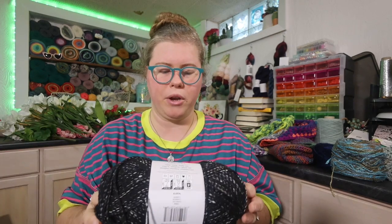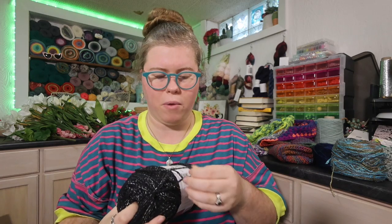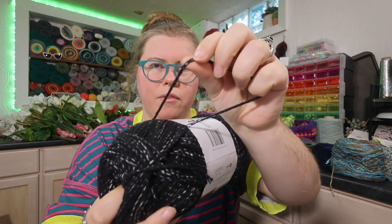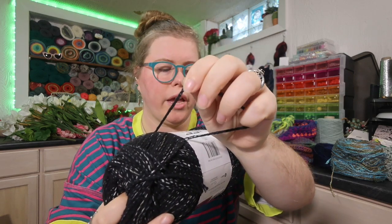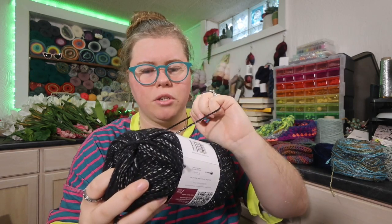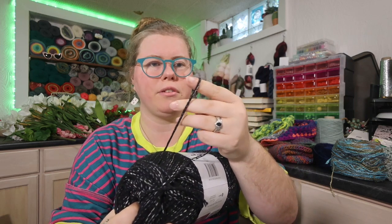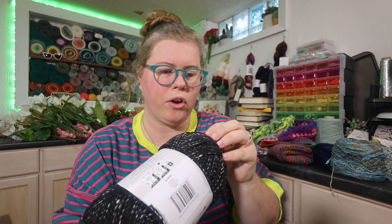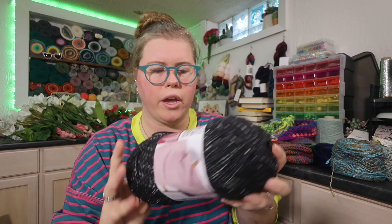So the first yarn I picked was the Bernat Lattice, which I've been looking at for a while just because I think the construction of it is so cool. It's kind of a braided or tube construction yarn, almost like chain stitched with a soft main color and then a variegated secondary color that's kind of ribbony looking.